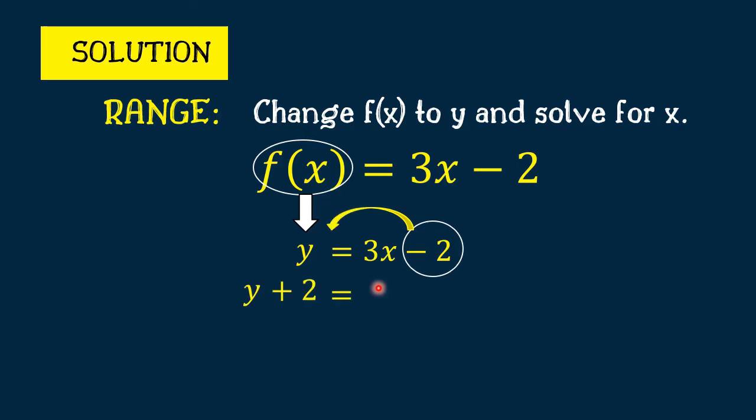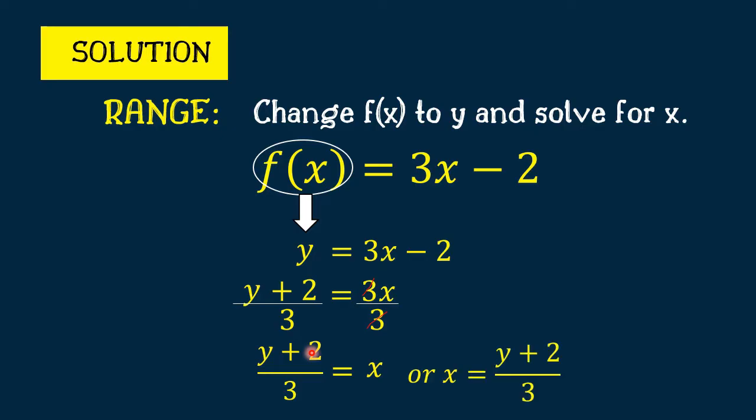Therefore, we have y plus 2, simply copy 3x. Since we are looking for x, we need to eliminate positive 3. So to do that, we will divide 3x by 3. So we can cancel out both positive 3. And we also divide the left side of the equation by 3. Therefore, the resulting equation would be, since 3x divided by 3 is equal to x, copy equal sign, and copy this part of the equation. Or we can have x, which is equal to y plus 2 divided by 3.